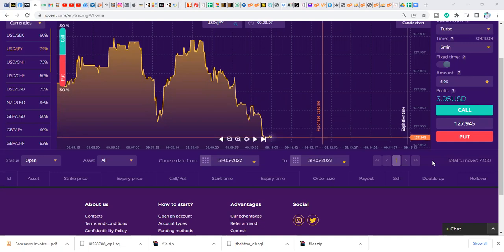Now, what we do is this. On this currency pair, USD JPY, we are predicting that the market will work its way upward or work its way downward. The price action will go upward or downward within the stipulated time. So let's do a dry run. Let's do a test. Let me look at Euro USD just to do a test.